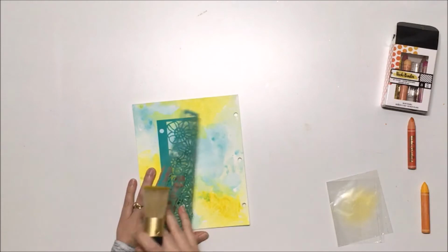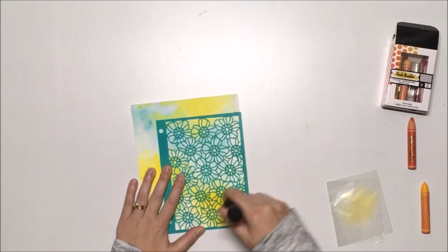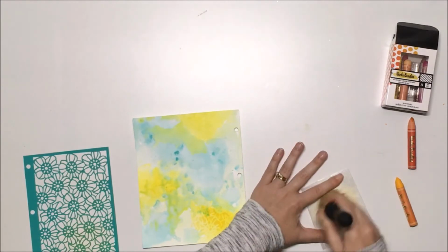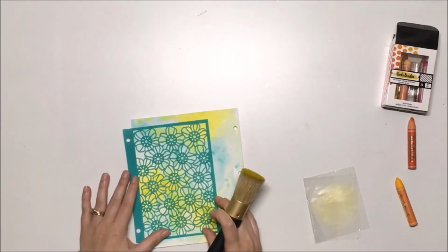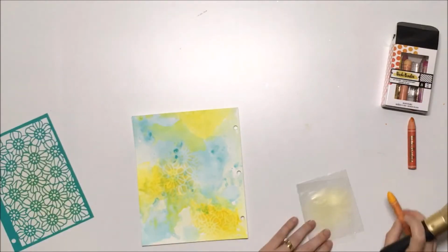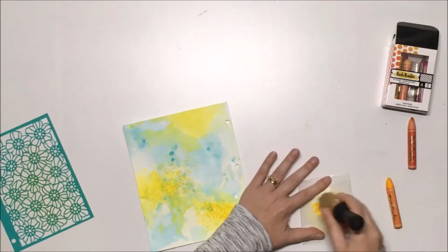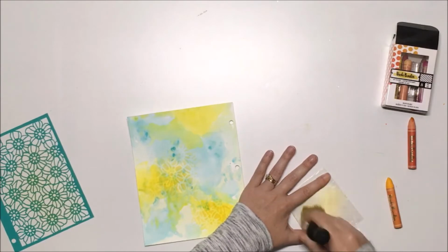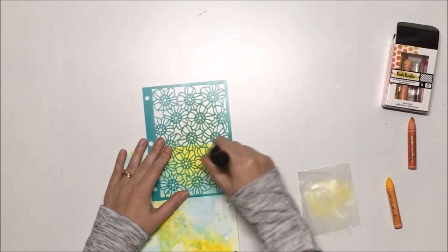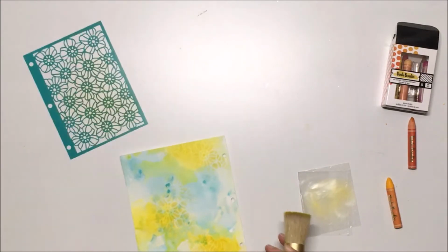Now I just want to add a little bit more texture and depth to that background. So I've pulled out one of the newer stencils from Vicki Boutin. This was one that she released earlier this year at Creativation, and I haven't actually used this one yet. I tend to use the circle one a lot. I reach for that one a lot. So I wanted to give this one a go, and I really love how this turned out.